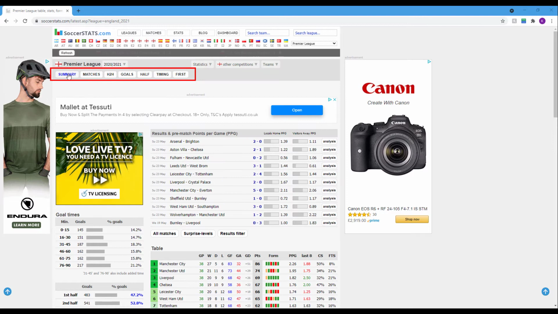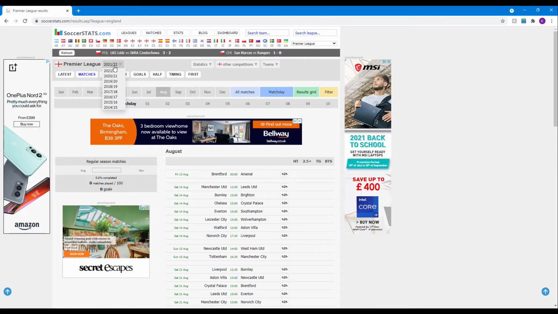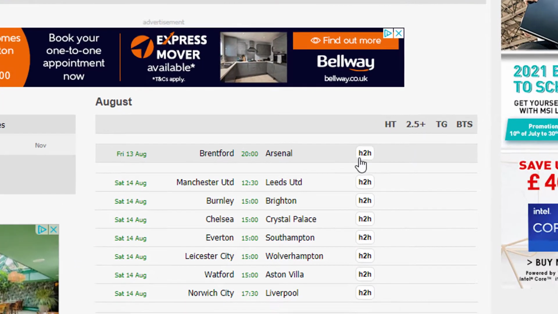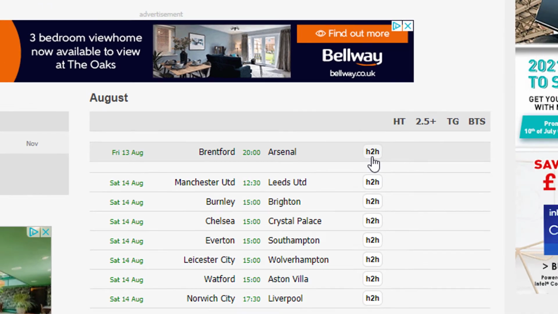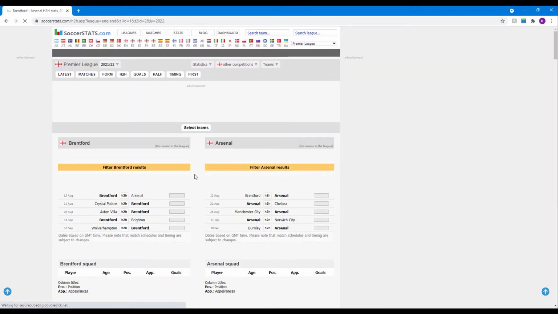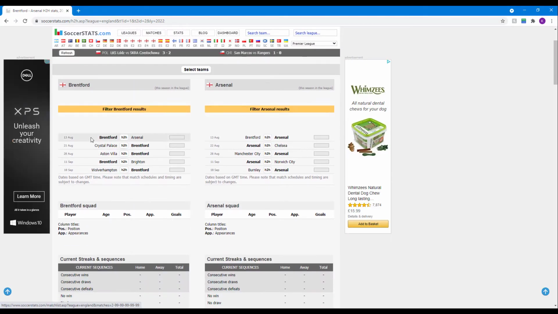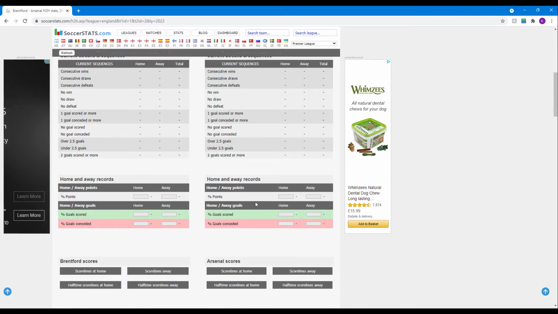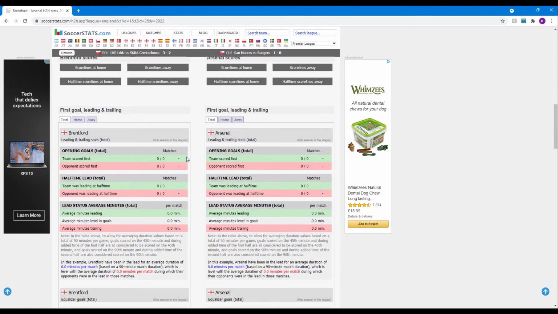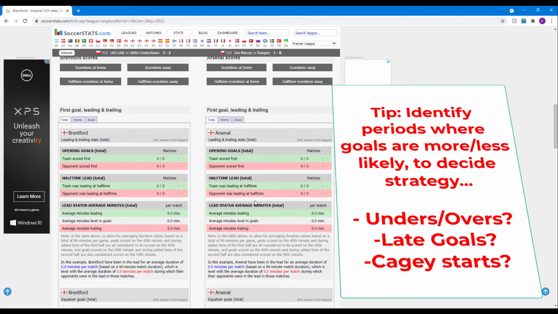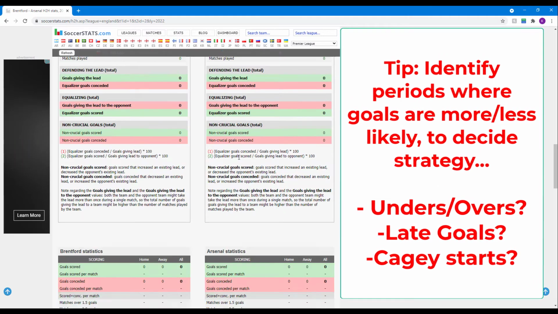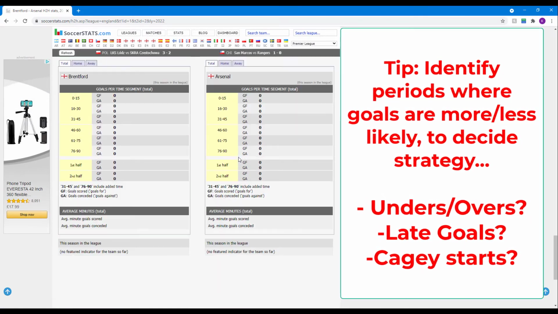So next, if we go to the Matches tab, it's filtered again for the present season, which starts this Friday. So obviously you've got the first game of the season, Brentford-Arsenal, and you can press this head-to-head button here. If we press this, it just shows you a breakdown of the 2 team stats. Obviously this is completely empty at the minute because the season hasn't started, but once the season starts and these 2 teams start playing games, this will start populating, which you can use to inform you of your strategies for the game.